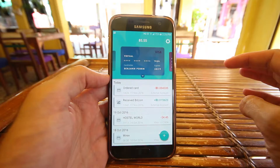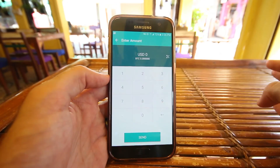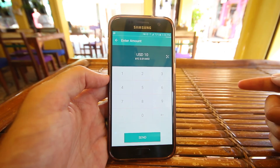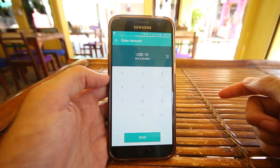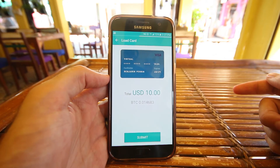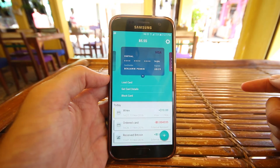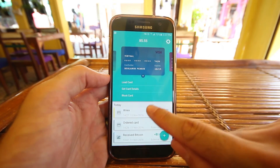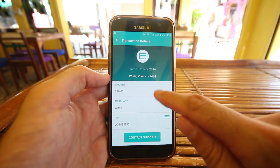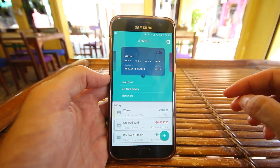Now let's take a look at how to load the card. This is my US dollar card — I'm going to hit the down arrow, hit load card, and choose how much I want. I already have some Bitcoin in my wallet, so I'm just going to hit send. This is actually a pretty quick process — it's pretty instant. Just hit submit to confirm this is what you actually want to do. That is it, complete. I hit continue and that should be on my card relatively quickly. You can see the transaction is there, pending momentarily. There are reference numbers and you can contact support if you need to. When I go back out, it is already on my card.